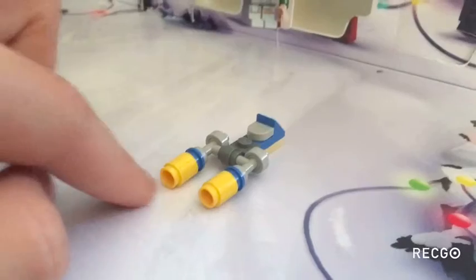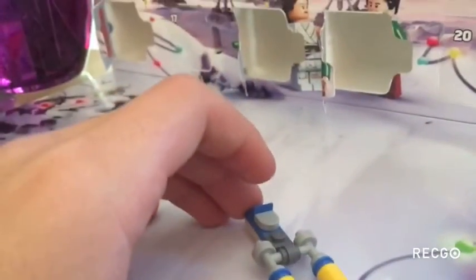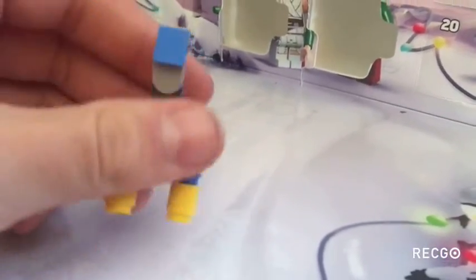Day 16, you get Anakin's Pod Racer. Now, this is a cool little thing. I like what they did with it. I like that they put these little spikes on the back to make it look more realistic. What I don't like is that they didn't put at least a 1x3 purple thing between these to make it look like it actually had the classical purple lightning, which it did in the movies. You can bend these either way. I think they could have put the purple lightning overall to C tier.